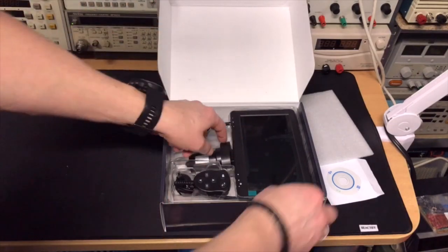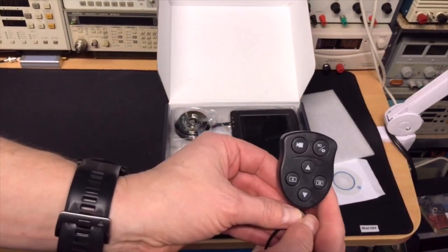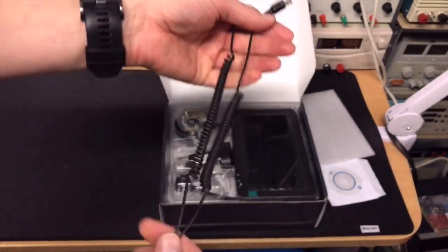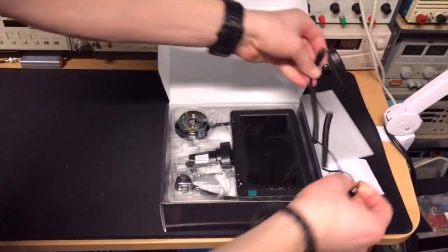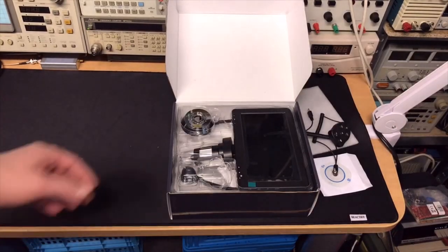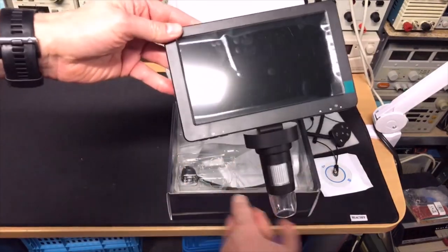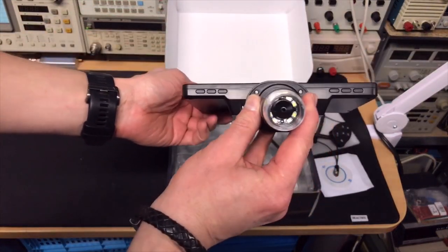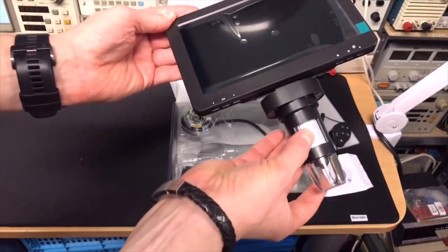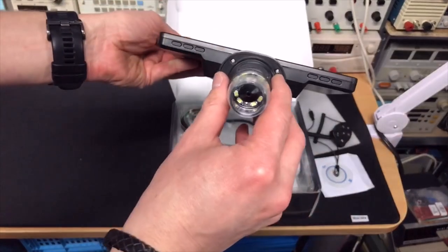So it has a remote controller. Plug in. So let's see how this works. And look at this big screen. Here is the sensor. Okay, here is our answer. These are indeed the 8 LEDs they talk about. And well, this seems to be the focus. So you can see directly on the screen.